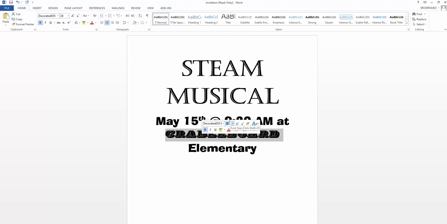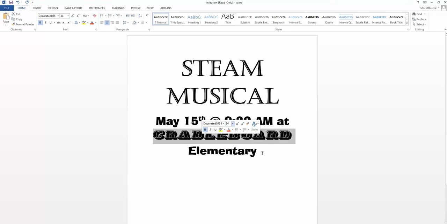So I can change it to any number I want. I can highlight these numbers right here. And using my keyboard, I can enter any number I want. So I'm going to do 30 and push enter. Ooh, that made it a little bit bigger. I think I'm going to try to make it a little bit bigger. I'm going to try 34 and hit enter. That's nice. I like the way that that fits the page.